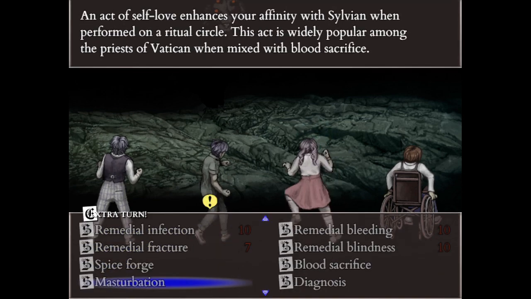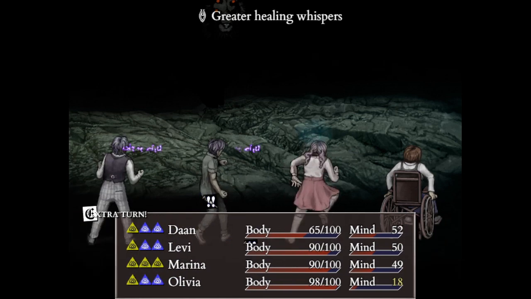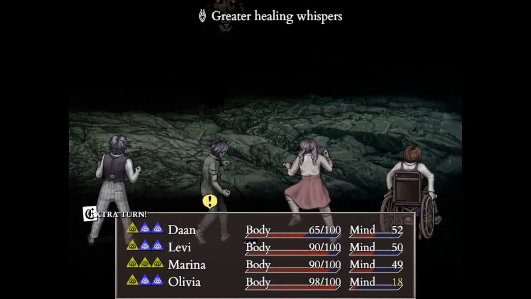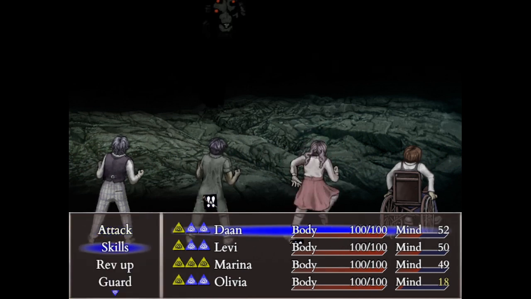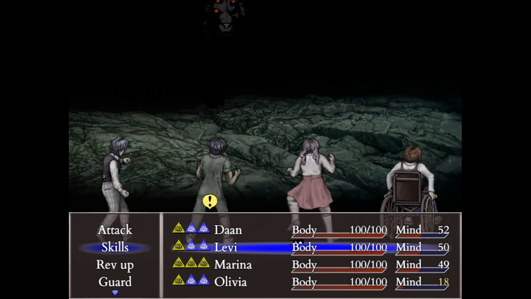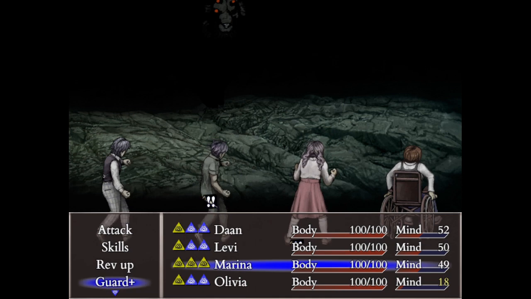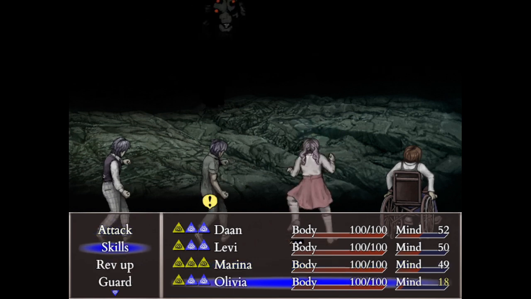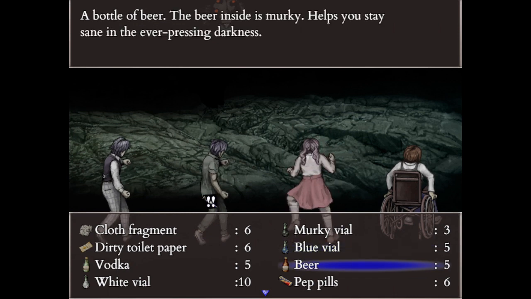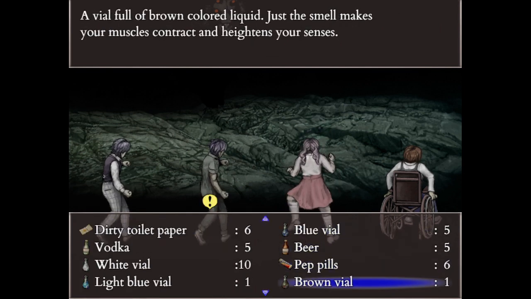Maybe we should heal just in case. Just make sure everyone's topped off. Can I attack? Can I analyze? Let's pull for a precision stance. Yeah. Attack. Maybe restore your mind. You don't really use mine.